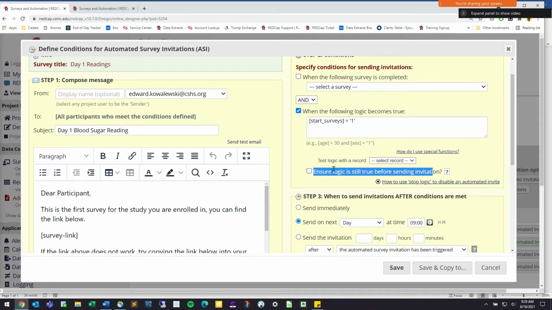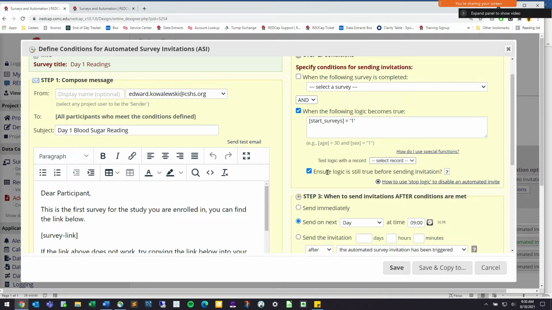And what that box is good for is that in this case here, there is a delay between when we check yes, the patient is eligible, and yes, they're going to get it at 9 a.m. the next day. So in the time between now and 9 a.m. tomorrow, something could change. Let's say the patient called back and says, I changed my mind, I actually don't want to be part of this study.